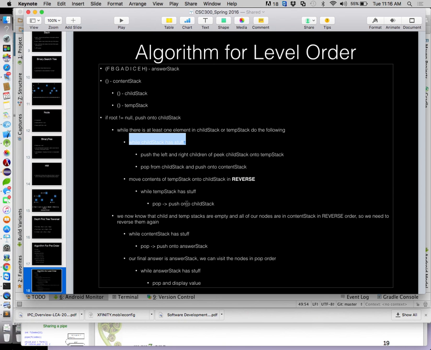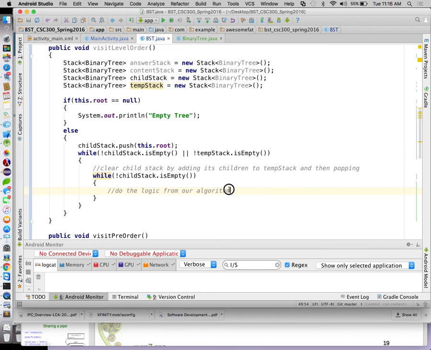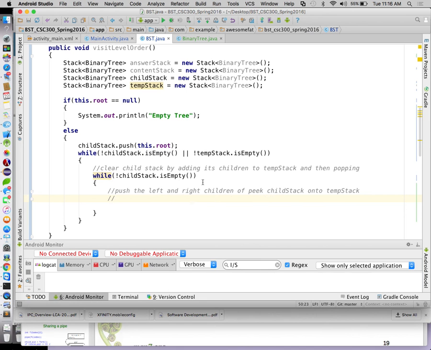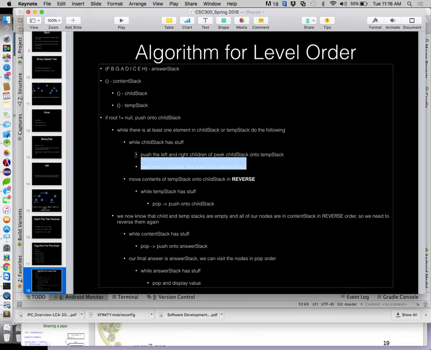All right, we can even put that stuff in there. So what does it say to do? So let's do that. Then it says do this. All right.